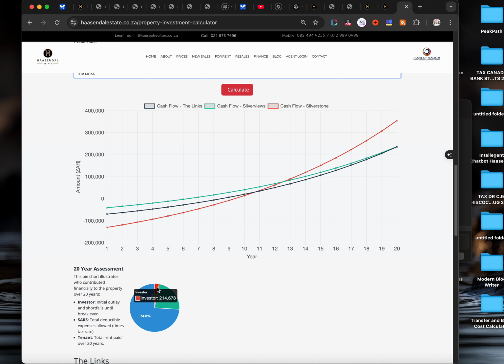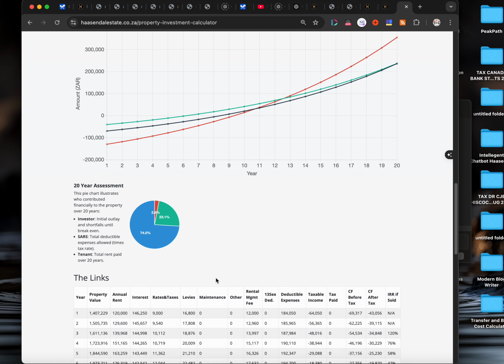So I've paid my shortfalls to break-even point is 214,000 Rand, remember, for a 1.3 million Rand property. The tenant paid me 5.4 million Rand, almost 5.5. SARS contributed 1.7 million during this time with deductible expenses. So that gives you a great overview of why people make money in property. For me, there's nothing better than that illustration.